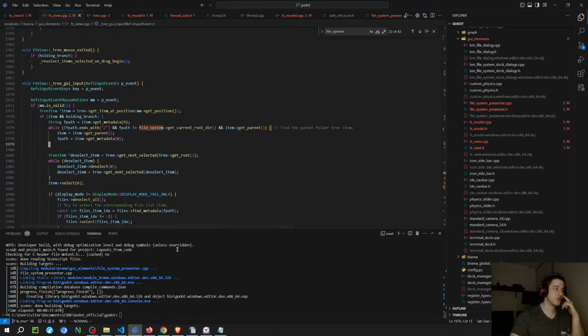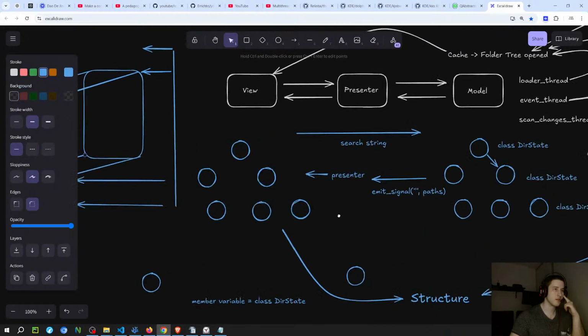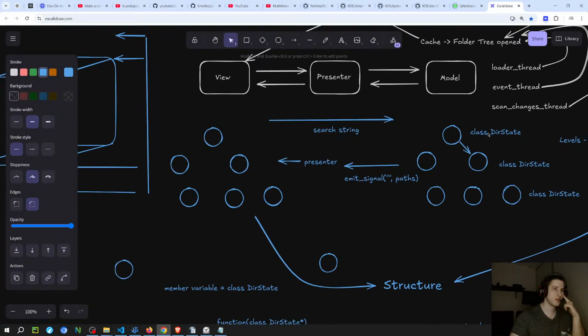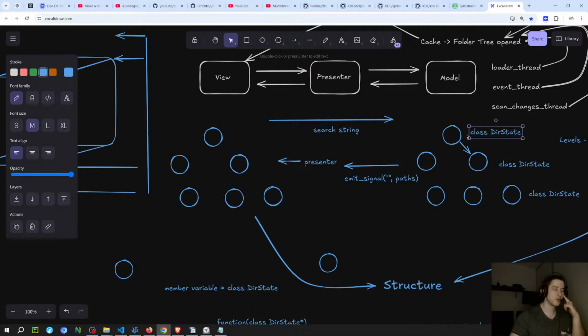So I think the reason why I don't like it very much to pass the thing is because of that. If I pass the root node of the model class that keeps track of the state of the tree, either as a member variable or as an argument, I think both situations are going to force me to have the same or similar structures of the algorithms to deal with the updates.